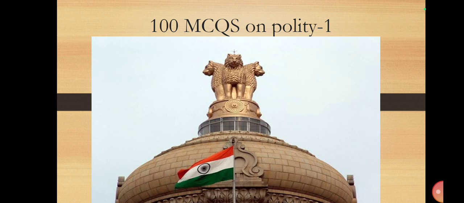Question number 68. The Supreme Court decides the disputes between different units of the Indian Federation, that is, the dispute between the center and one or more states, the center and any state or states on one side and one or more states on the other, and between two or more states. The Supreme Court has exclusive original jurisdiction in the above federal disputes. No other court can decide such disputes, and original means the power to hear such a dispute in the first instance, not by way of appeal.